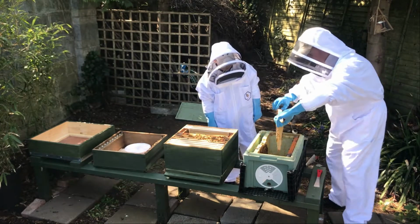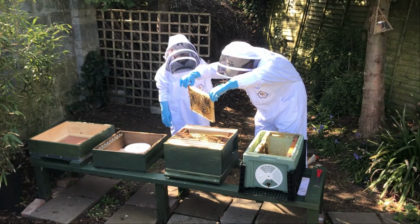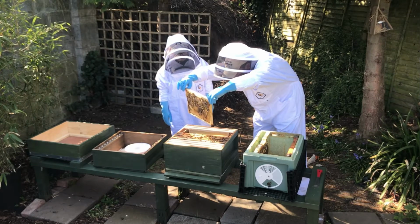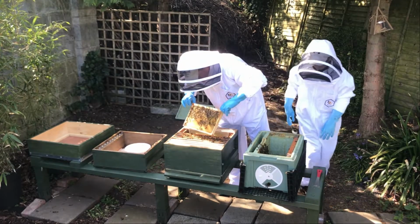Right, this one, they haven't done as much on this one. Probably because it's on the outer edge. See, there's a lot of stores, there's just no brood on it. There'll definitely be less brood on the outer edge of the queen frame. I'll just take a quick look on the bees now.